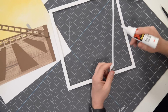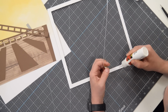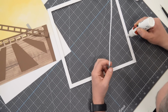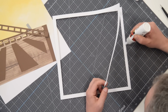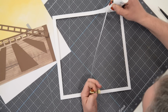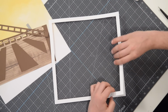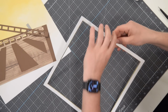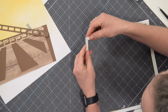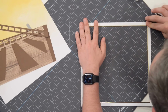apply the glue to the other half of this, and this will just kind of naturally fall into place now since we have the top half already glued down. We just literally drop it in place. It just makes it so much easier. Okay, we'll flip it over just in case we need to give it a little nudge here or there. There we go, beautiful.